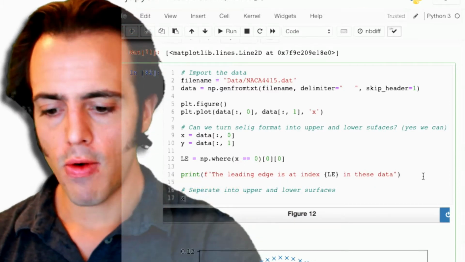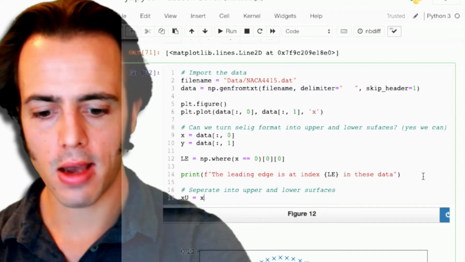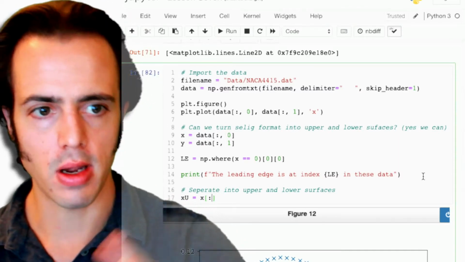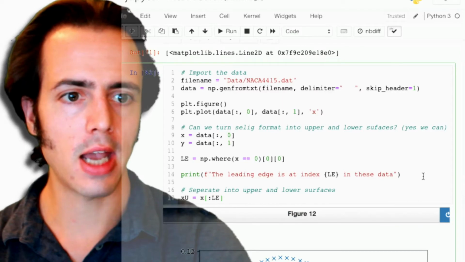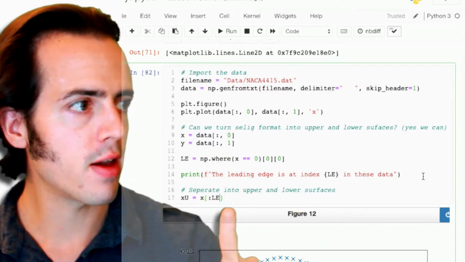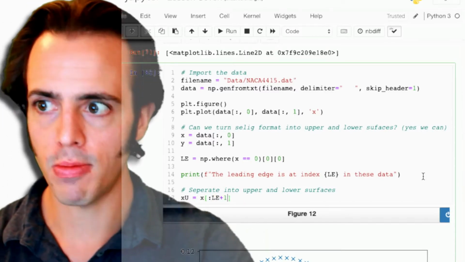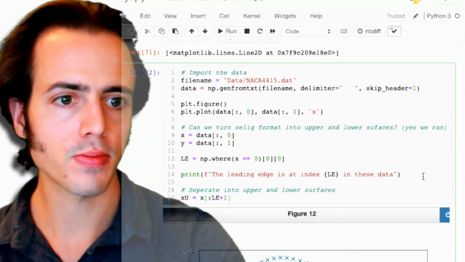So I'm going to make a new array. I'll say my x upper is equal to my x starting at 0, so I can do a colon all the way to the leading edge. And because in Python, when we do this sort of slice notation, it says go to the leading edge but don't include it, I'm going to have a +1 there as well.